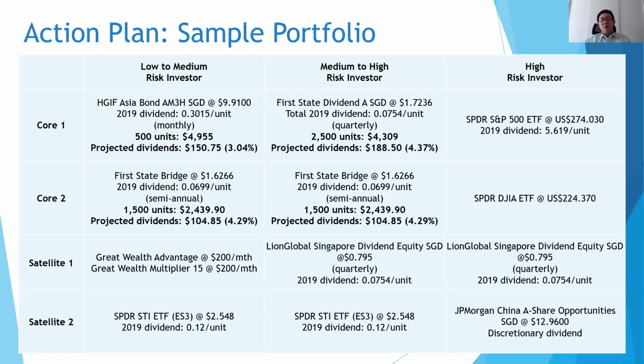So for example, Singapore dividend equity right now is down by about 30%. It gives a quarterly dividend as well. But if the market recovers, the capital appreciation of that 20 to 30% might be there. So I think this is a very good time for us to catch and grab this opportunity. It doesn't come very often.